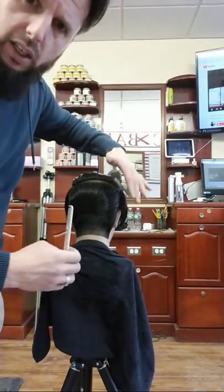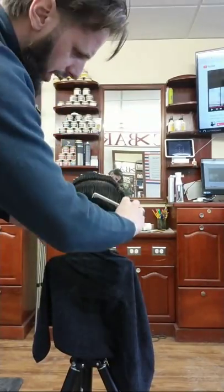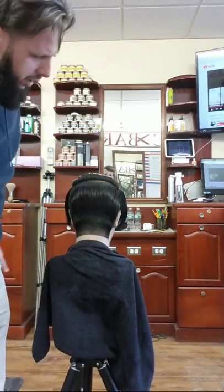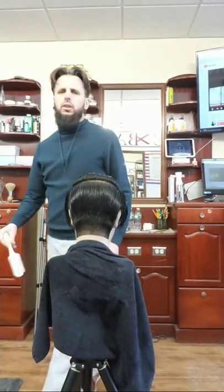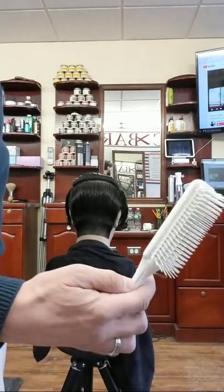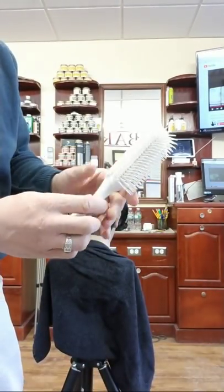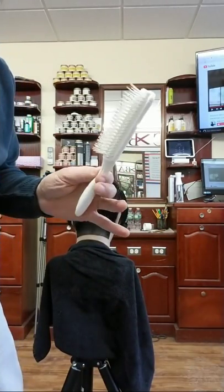So yesterday I did a quick explanation of the style, and today I'm gonna do the style. All right. So for my tools, I'm using a 9-row brush. This is a sample. I actually don't have these brushes and I don't know where you can get them. It's very firm right here. It's very important that it's firm. It's a light brush. It's actually a very nice brush.